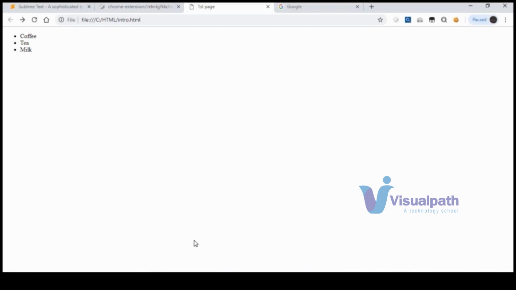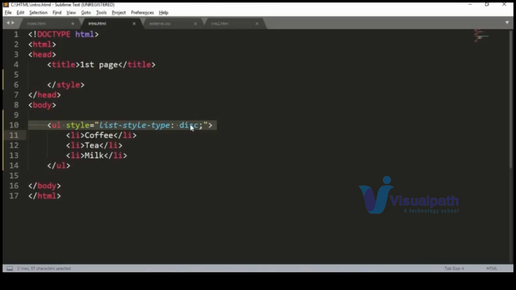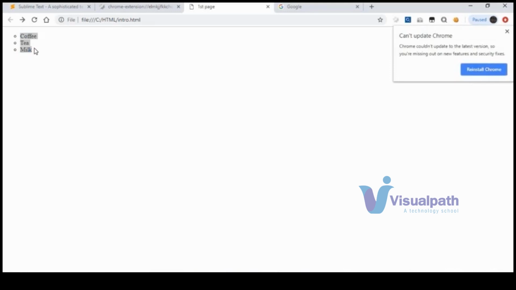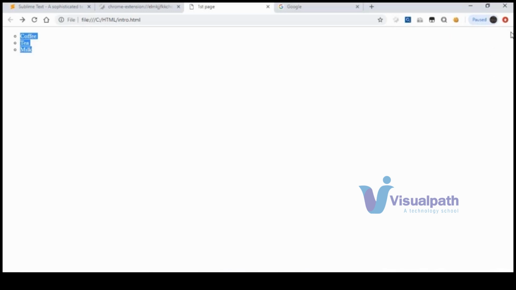Now let's try something else. We'll try circle. Okay, and let's run this. See, you can see that it's in circle. Why is it unordered? Because it's not in any alphabetical order, or any numerals, meaning numbers, right? It's not stated as 1, 2, 3, 4, neither A, B, C, D, something like that. Okay, so it's just random, giving a dot or circle or square. Okay, this is unordered list.